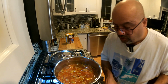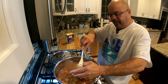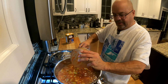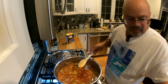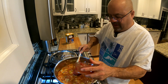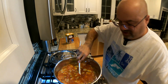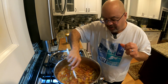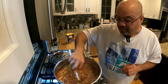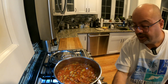So this has returned to a boil. I'm going to take the remaining tomato sauce, add it in. There we go. And the second jar of paste. The idea is, as Nydia was sharing with me, to give these sauces as much time as possible to marry with the other ingredients. This is going to return to a boil in a minute.